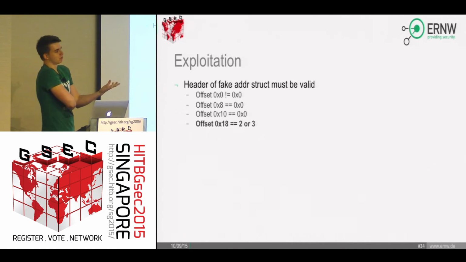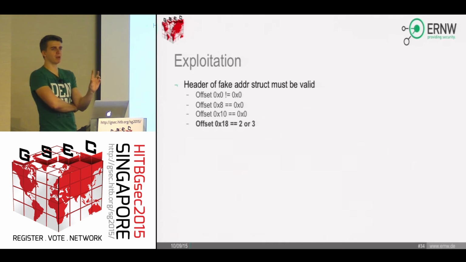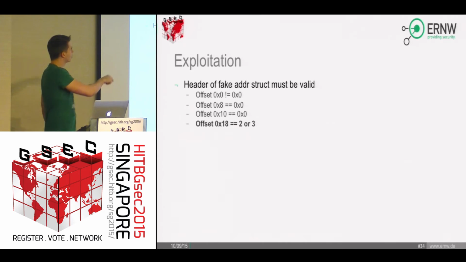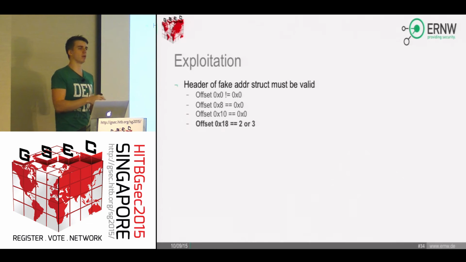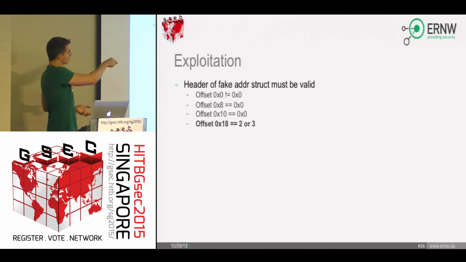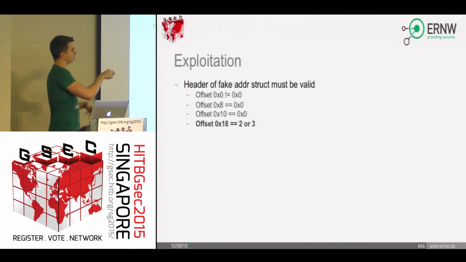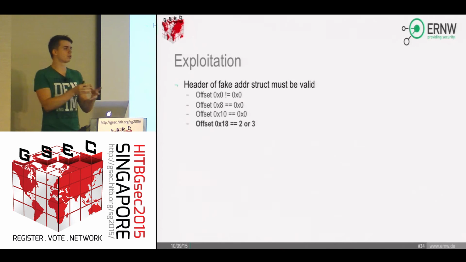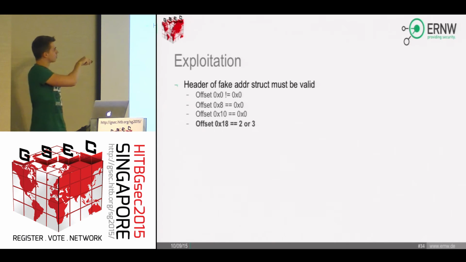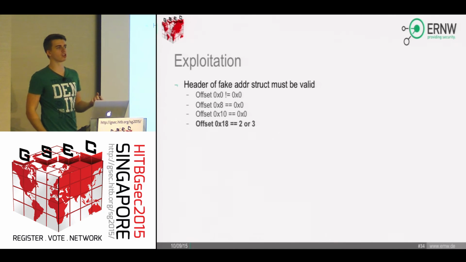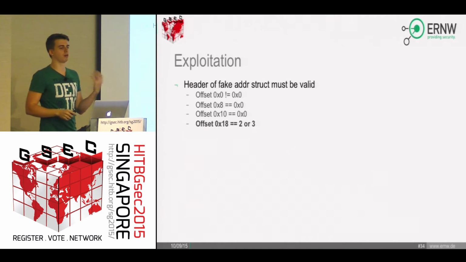Now, the thing that cost me embarrassingly much time, because it's quite easy in the end, is that you have certain requirements for the location of the fake address structure, because the fake address structure has to look at least somehow legit, so that later on the override works. For example, the first offset, offset 0, contains the hash of the IP address you want to talk to, and this has to be unequal to 0, otherwise you won't be able to connect or to use this address structure. And the most problematic one is that you have a certain offset with a 32-bit integer value that's only allowed to be 2 or 3, which is kind of hard to find inside the data segment of this binary.